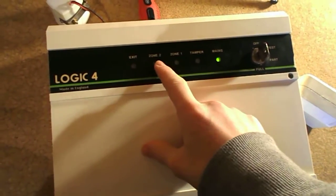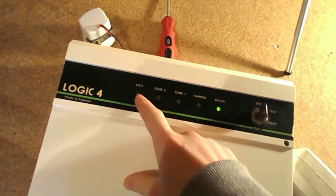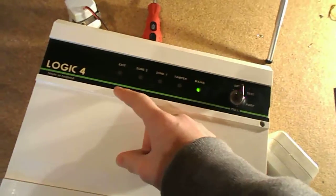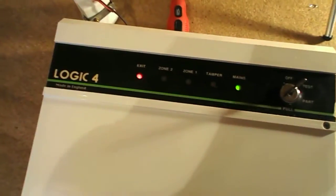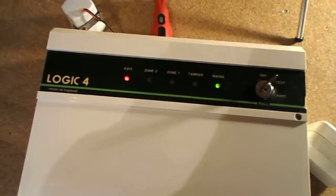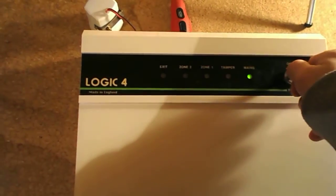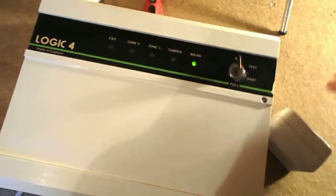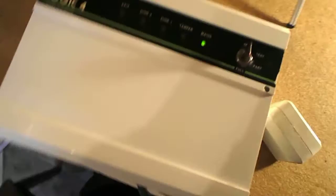It's in the exit terminal, so the exit light will come on. If we put it into test mode, and then I activate the PIR with my hand, the exit light comes on, and then when the PIR goes off, the exit light goes off. So that's that. And if we put the panel in the off status, nothing will happen, even though we get an LED indication on there. So I've put mains power to it, so we've got a mains light on.